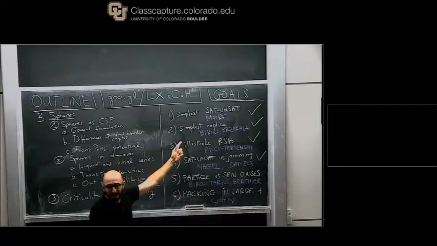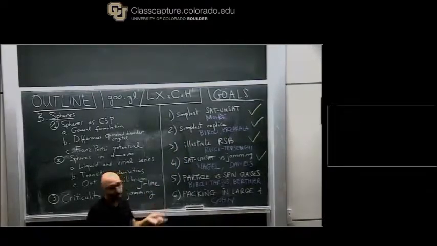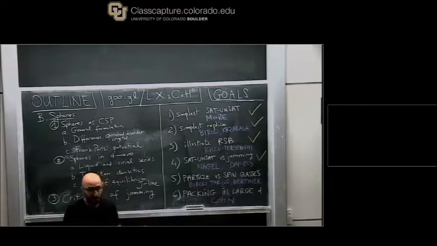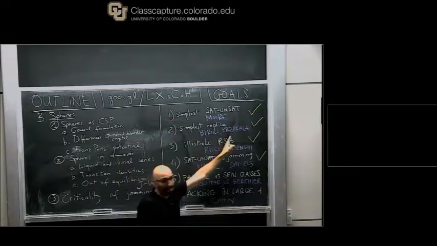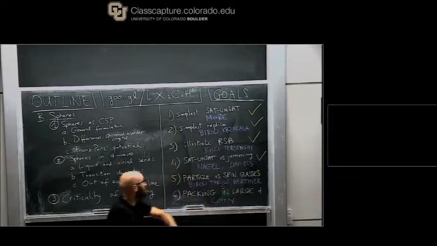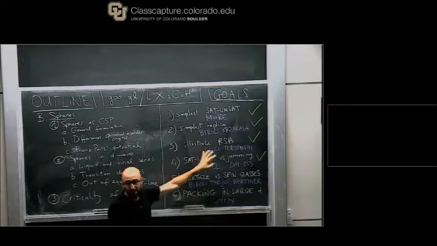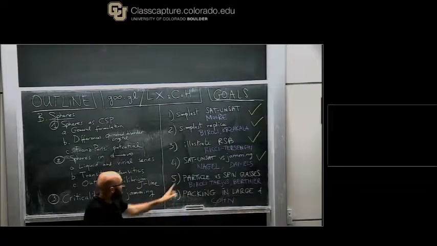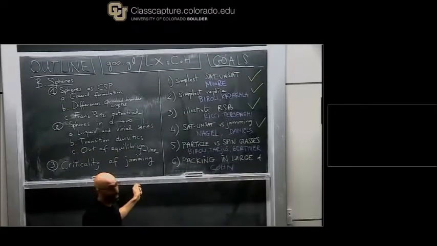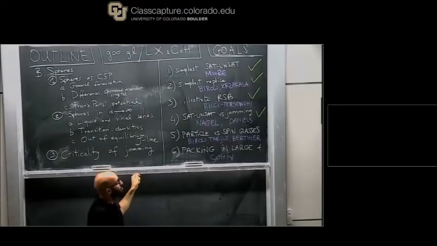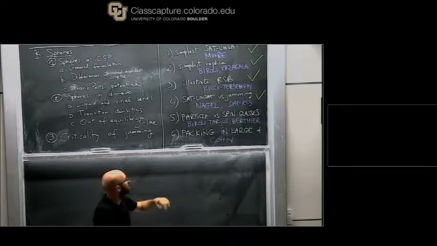I illustrated on the way a simple replica calculation, the replica symmetric calculation for the perceptron, that is also very similar to the replica symmetric calculation for the p-spin that Giulio introduced, and also to the planted replica symmetric calculation that Florent did. I gave you a vague idea of what is RSB. Federico will come back on that. And I hope now you start to be convinced that this SAT-unsat transition is really very similar to jamming, and Sid and Karen are going to discuss jamming this week.